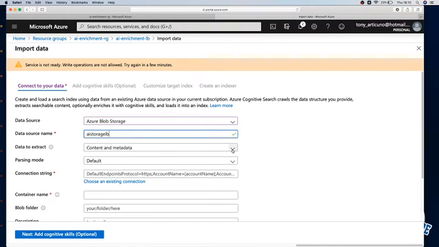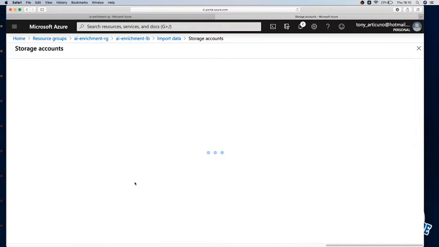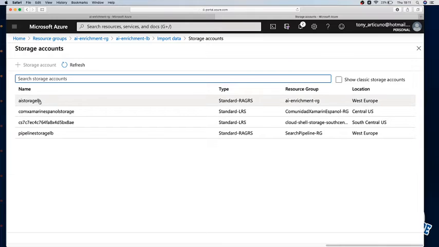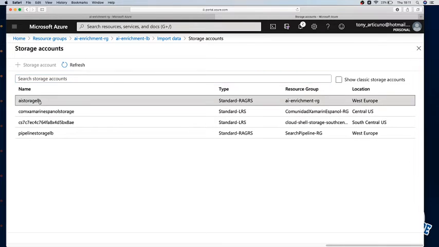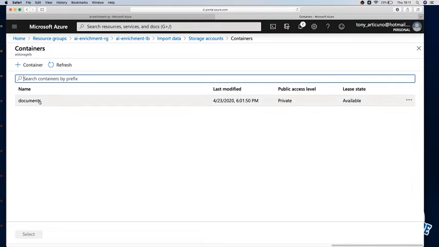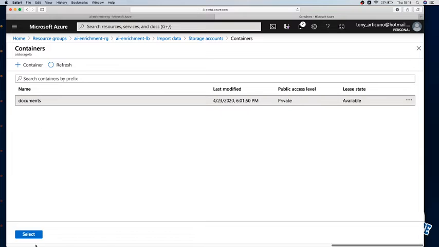Which data do I want to extract? Yes, of course, content and metadata. Parsing mode, default, connection string. In this case, I will choose the AI storage LB, of course. And I will select that the information is within this container.